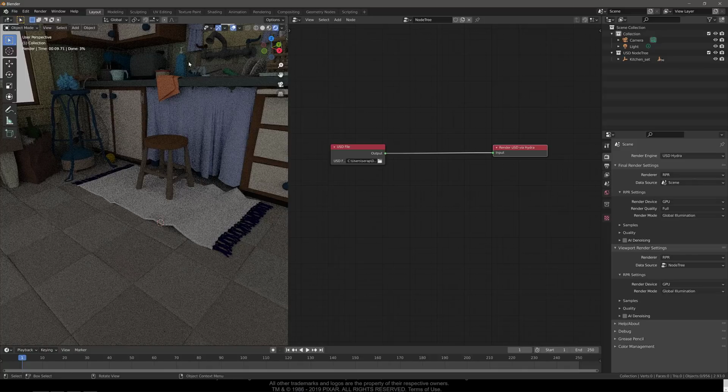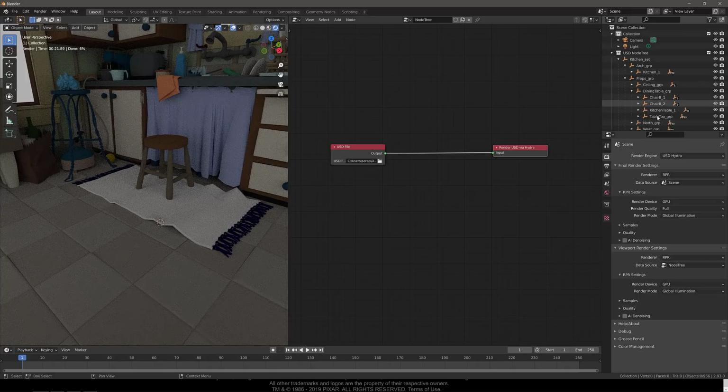It's created its own render. Unfortunately, this means it clobbers all over things like Eevee and Cycles and so on. But as you can see, if someone is working on this USD scene, it's imported here. You can see all of the nodes involved in it. If we drill on down, you can see everything that was imported here, but this is basically still a separate entity. That means someone could be editing this in Max or Maya or Unreal Engine or whatever, and then your changes will happen on the fly.